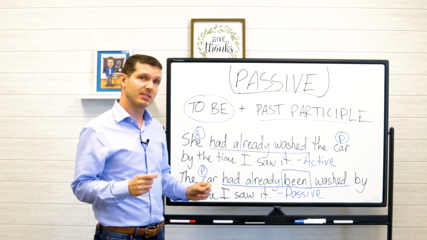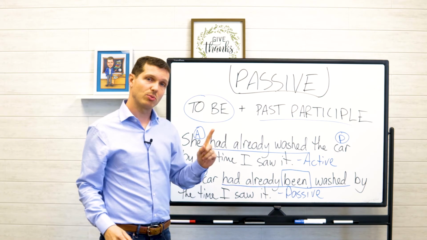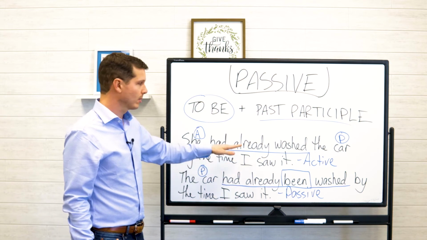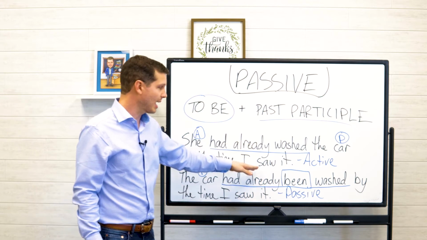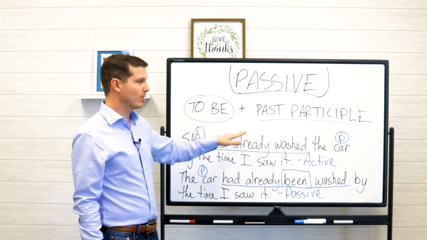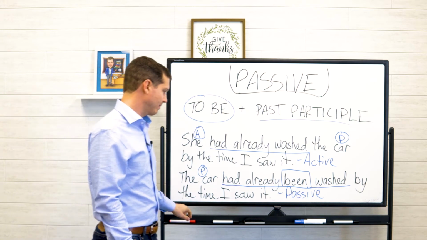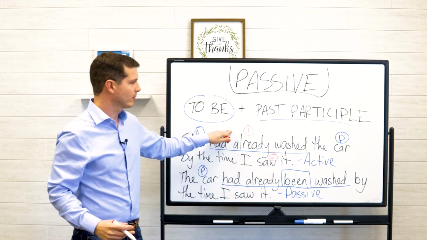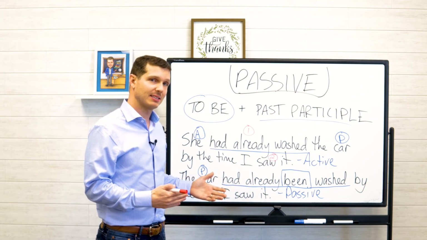Because this is the purpose of past perfect. It tells about two things in the past, and it tells us which one happened first. So, what happened first? Saw it or washed it? The answer is, she washed it first, before I saw it. All right, so that means we use the past perfect form for this verb. She had already washed the car by the time I saw it. First and second. So how do we make the passive form of this sentence?